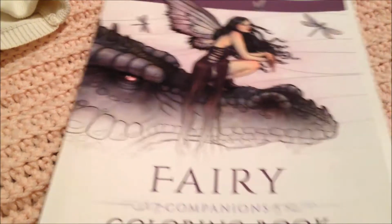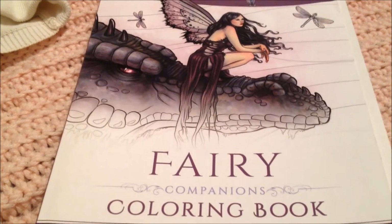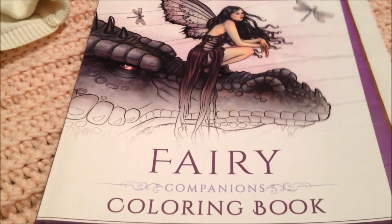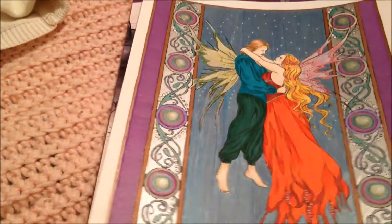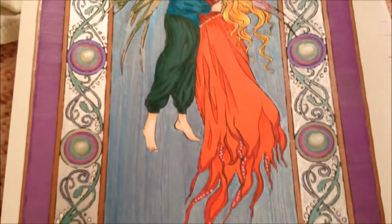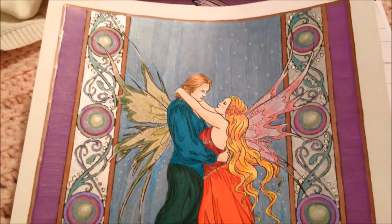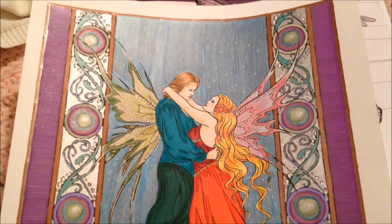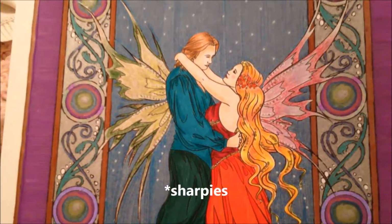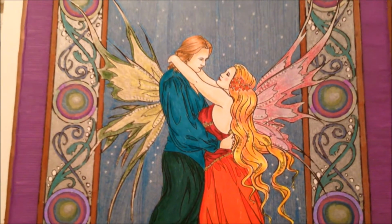And just like from Amazon, the paper is really thin. So I have access to a printer now, and I printed off this coloring page. And this was done with metallic markers, gel pen, and Prismacolor Scholars.